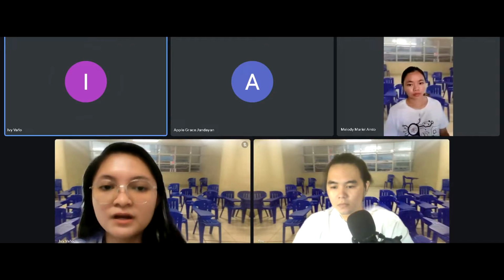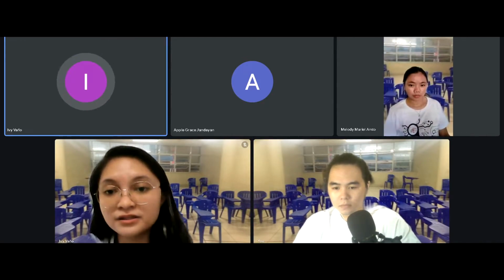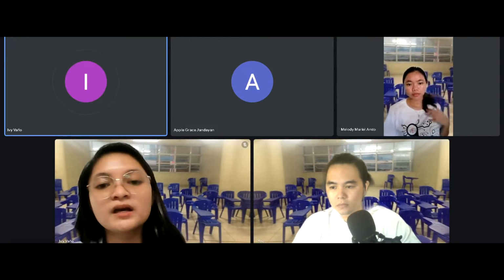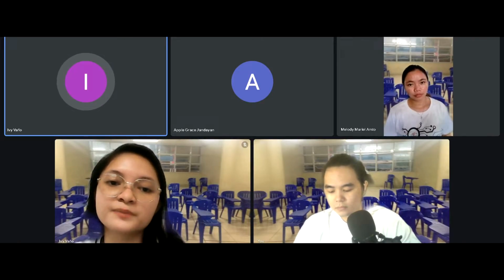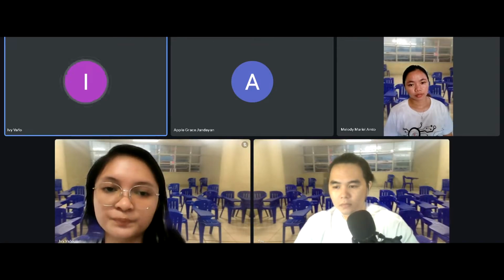Needs of the candidates to be considered during the assessment. For your personal needs, the lavatory is located at the end of the hallway, and you can also take your meal at our canteen located at the lobby. However, during the assessment, you are not allowed to leave the premises of the assessment center.